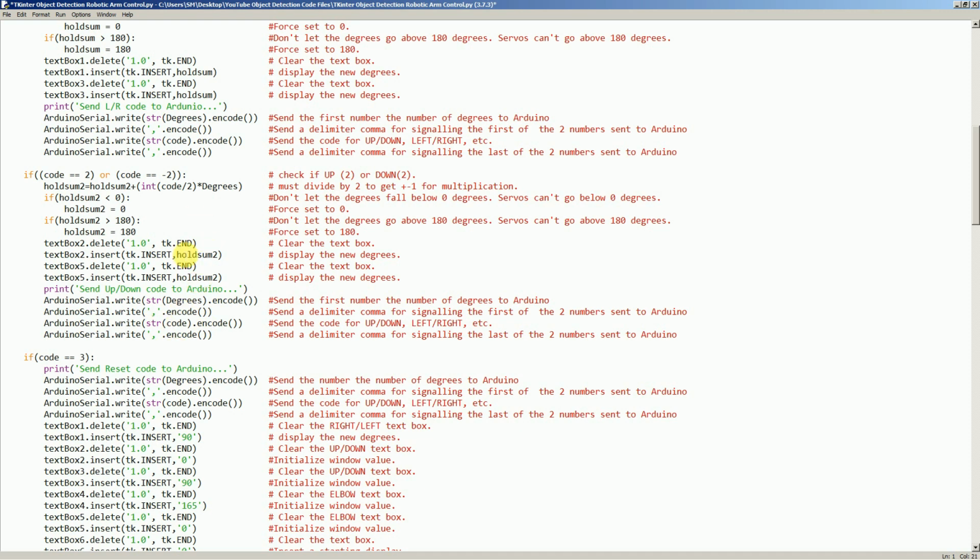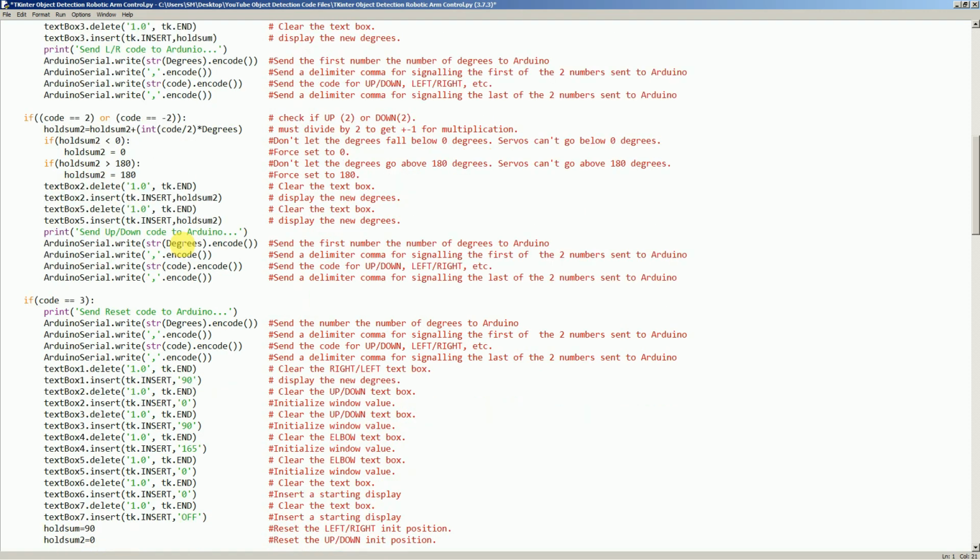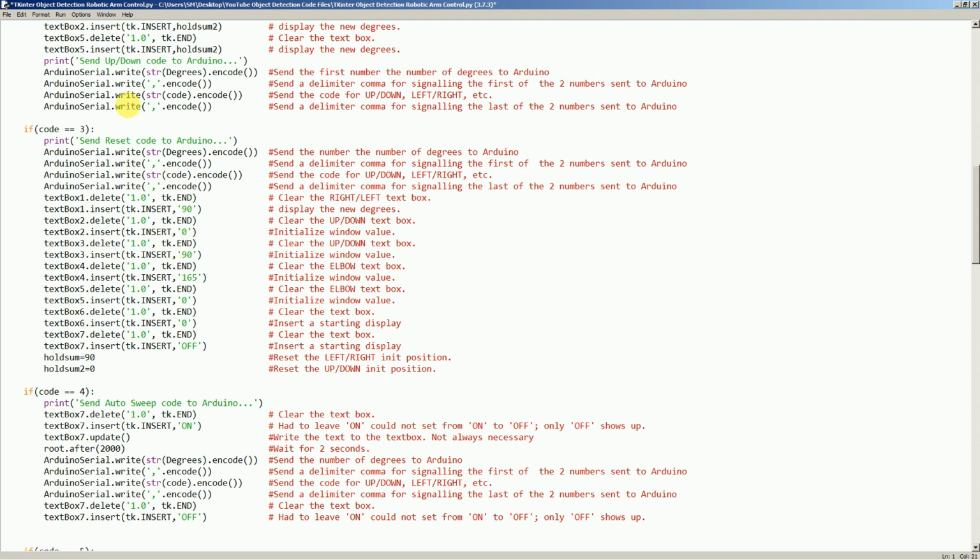So that's basic. This could all be coded into a function where you just send the different codes and different things would happen. I wrote it out and I just did if statements. You could do if-else statements. It gets a little tricky. I just wanted to keep it simple. It's like a giant case statement. I could do some sort of case statement. But anyway, I didn't. I just chose to do it this way because I'm still learning Python.